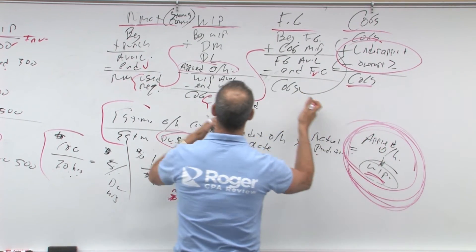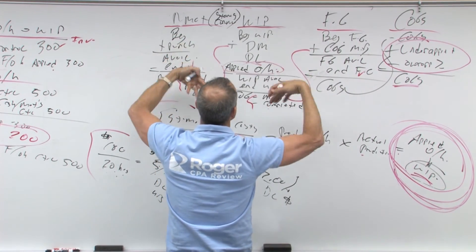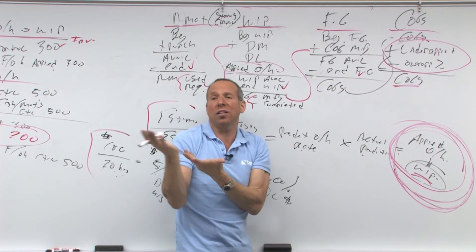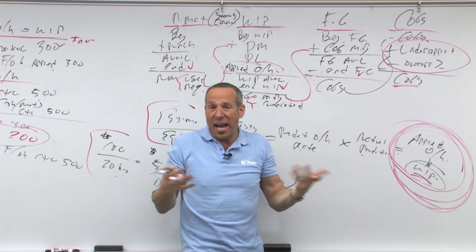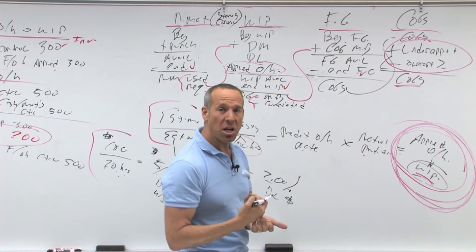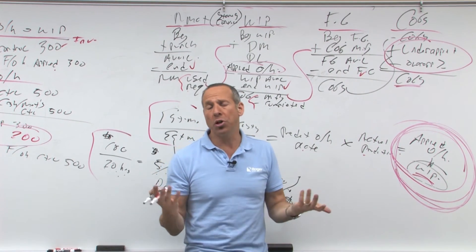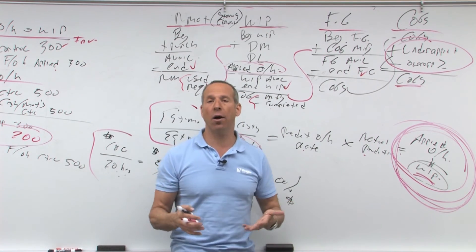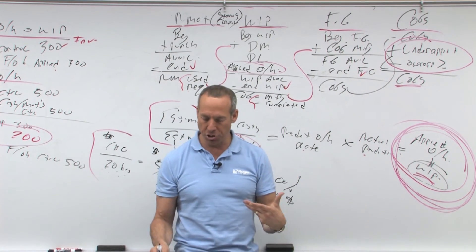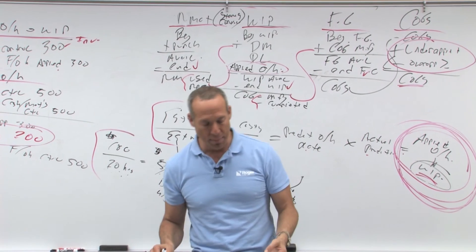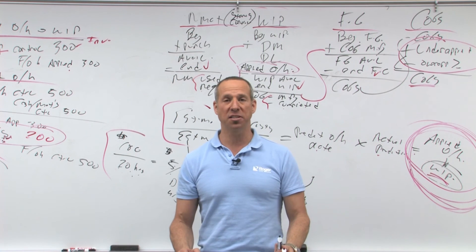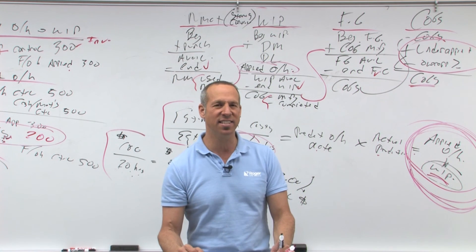Because remember, you're applying this right here into work and process as you are working. That's why we multiply it times actual production. The problem is we don't know what the actual bill is. Because we haven't gotten our electricity bill yet for the month, so I don't know what it is. But I can guesstimate, it's about a thousand bucks a month. Let's take that, divide it by how many units we usually do or how many hours we normally work. We normally work thousand dollars, we work a thousand hours, that's a dollar an hour. So for every hour she works on that, I'm going to add a dollar for overhead. That's how you're doing it. And then at the end, we've got to adjust because we may be over or we may be under. So that's important to understand as far as what? The flow of a cost system. In a minute, we'll do some questions and test this stuff out.